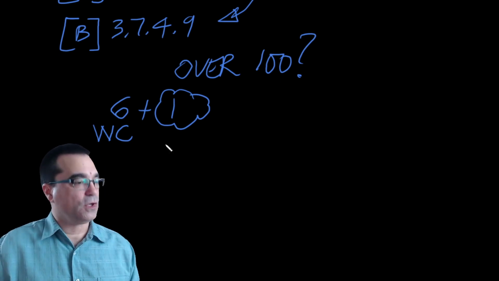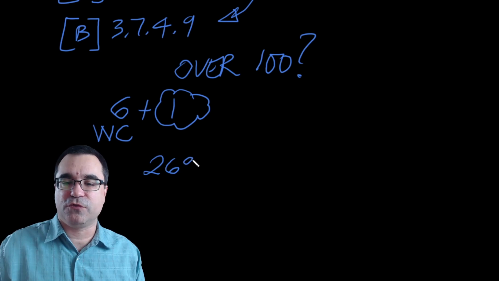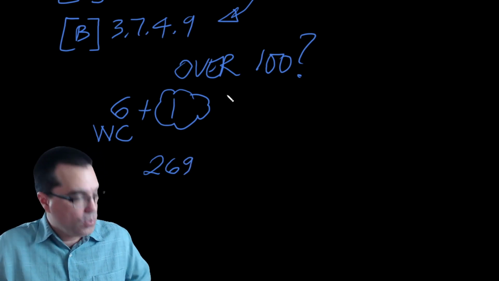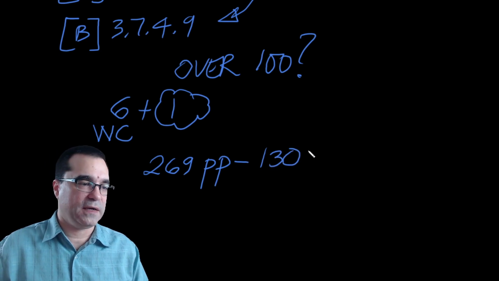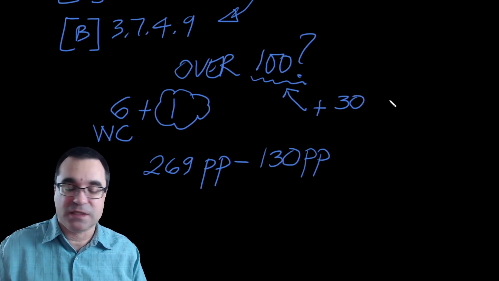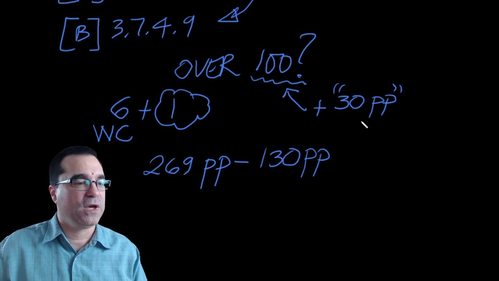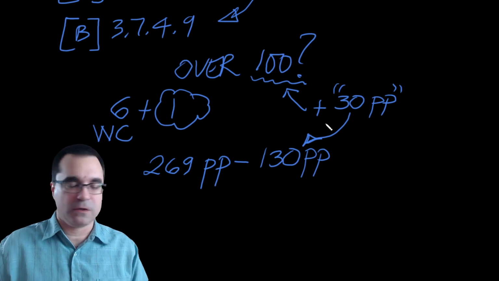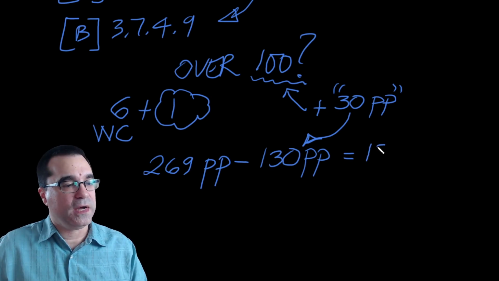In our case, we're going to look at the total number of people that we had, which was 269. We're going to do it for female first, and we'll do it for male next. 269 people is what we calculated. So then you subtract 130 from that number. Okay, because that's this number, 100, plus the increment that's mentioned there. In our case, the increment for that table specifically is 30 people. Okay, so together, those two numbers are this one here. So you do 269 minus 130. That number is 139.